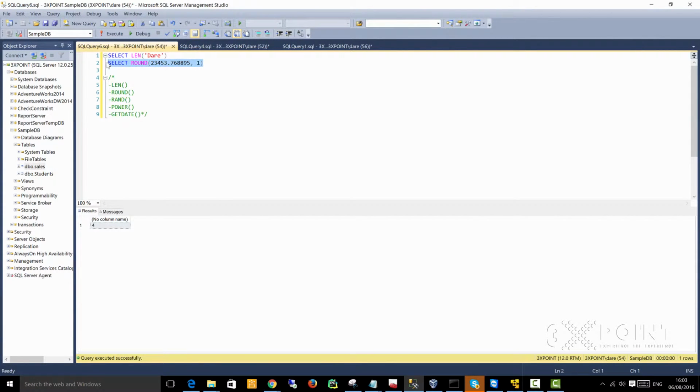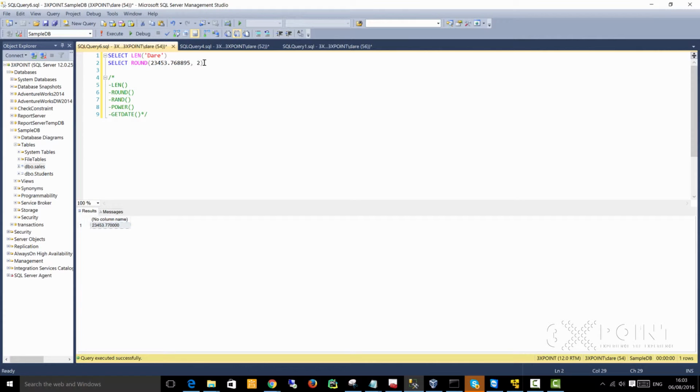If I select this, you can see that now we have 23453.8, and all the rest are zeros. So what it does is, if I say 1, then the figure after the decimal point is what it will round up. So all these ones will be changed to 0. The same way, if I said 2, you can see that it takes the second decimal place, and then the rest, it turns them into 0.